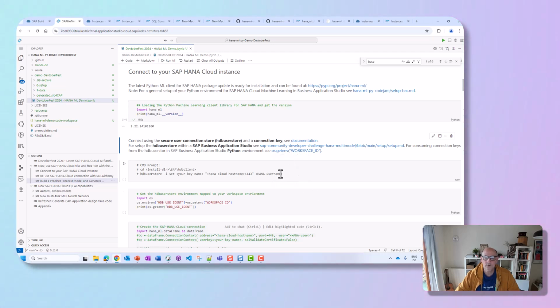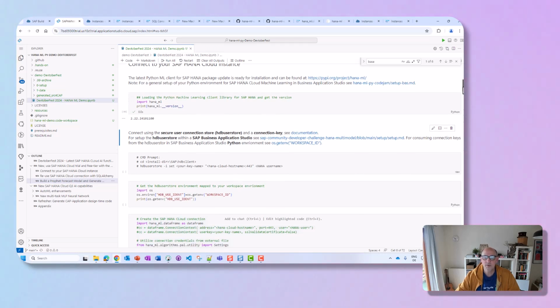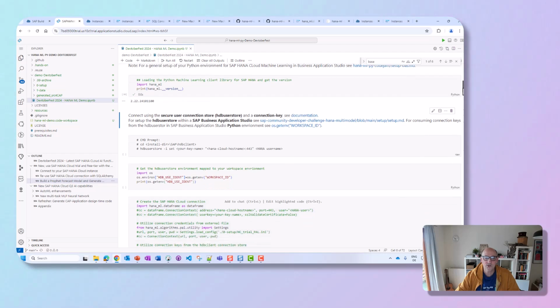And then for storing my credentials, I've pre-installed the HANA client in my Business Application Studio environment, and I'm using the HDB user store to store my credentials. There's some guidance here, which is also linked in this notebook, on what you specifically need to do.